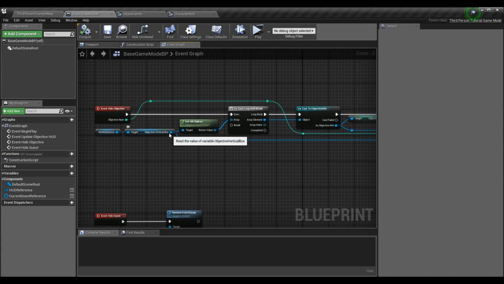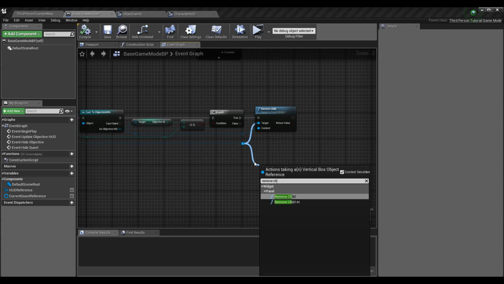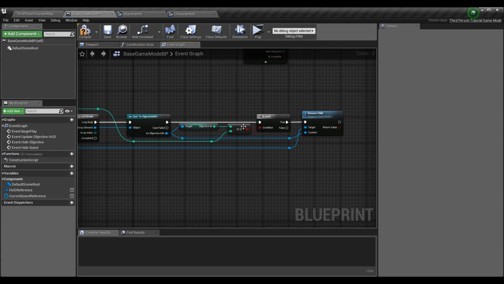Okay, so grab your objective vertical box that you have at the beginning here. You can see I've used a node to bring it all the way over there. So this bottom blue line is our vertical box. You can drag off of this and call remove child.